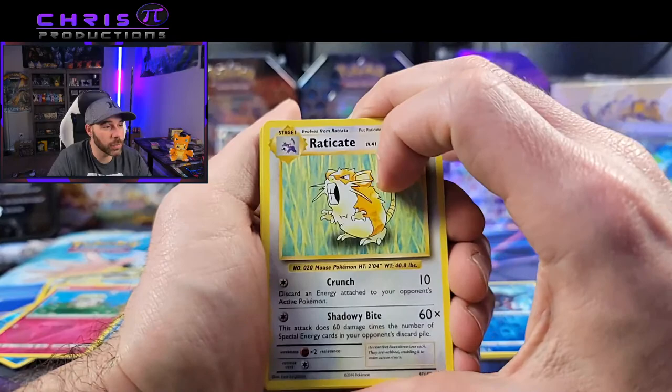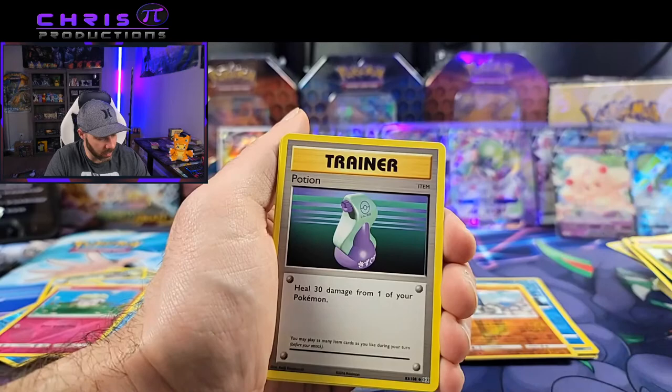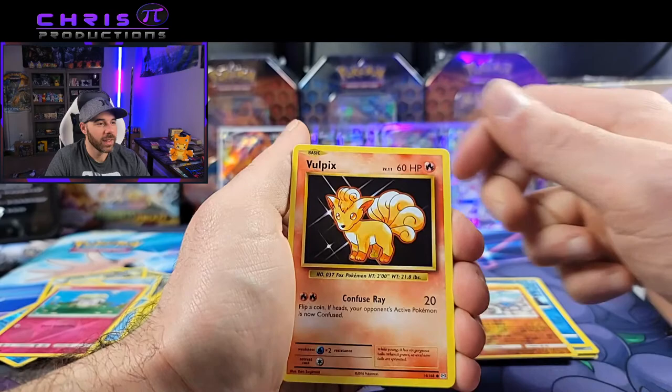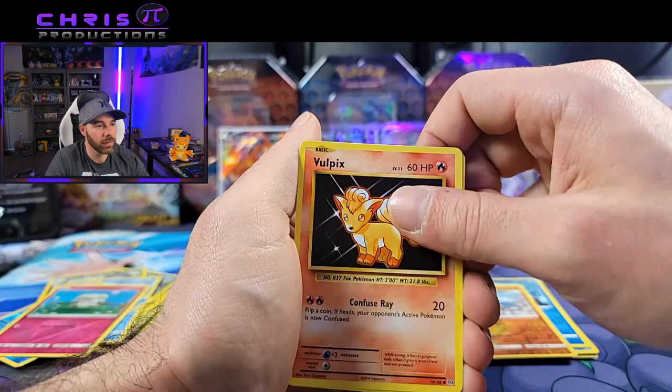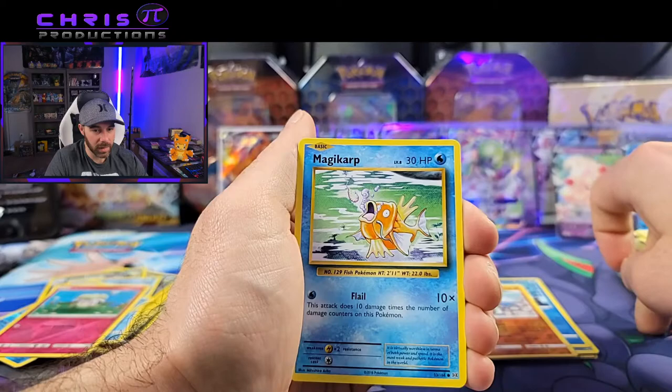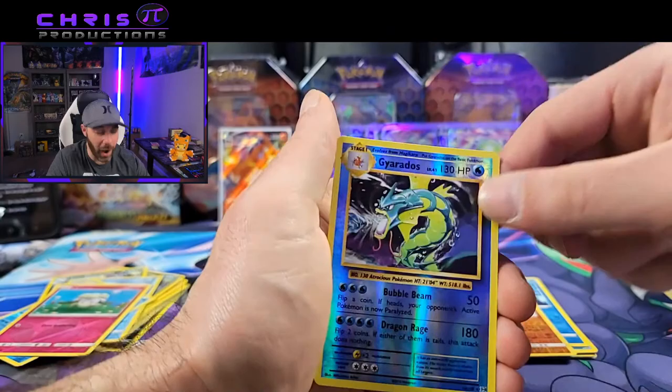This really brings me back, though. Eradicate. Oop, hold on. We need to put this over here. Eradicate. Potion. Machoke. Full heal. It is 3? Okay. Well, no, it couldn't have been, because then the rare would have been on top already. Vulpix. Sandshrew. Onix. Magikarp, energy, and a holo Gyarados.